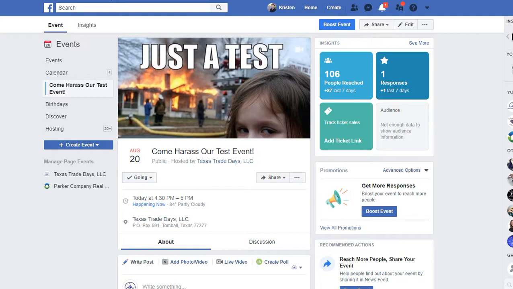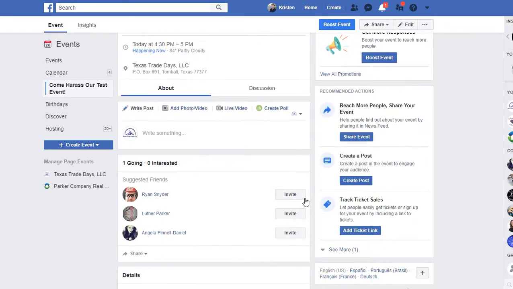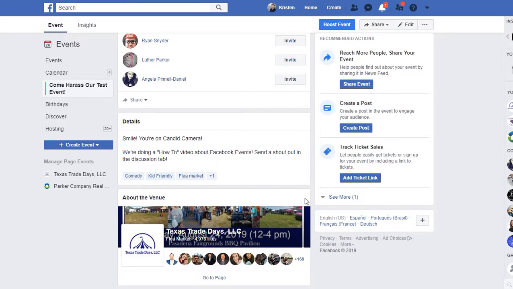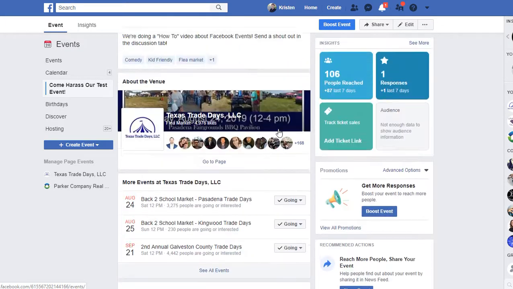So we waited several moments for the share that I did to register with people reached, and it did not budge at all. So I added just three more people. I invited three more people to the event, and we boosted it from just 57 to 106. That's 49 people reached in a matter of a few minutes just by inviting friends. That's it. So please, please, please be sure to do that for all of our events, all of our markets that you're going to be attending, and our events on Facebook, okay? As it will help you out so much.